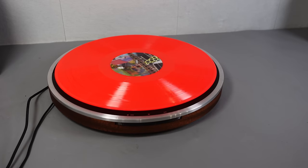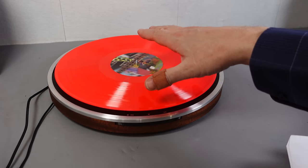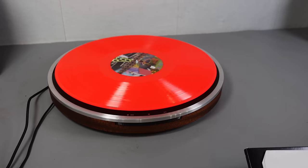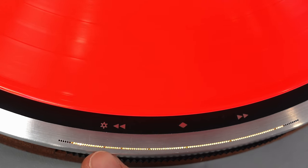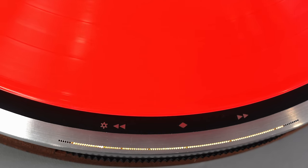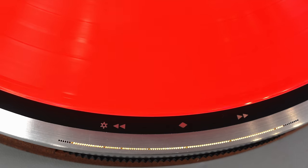With it being this way up, you're protecting the stylus from dust by having the record on top, so you don't need a dust cover — just leave a disc on there. Now if you want, you can manually cue the record. You can hold it down and the stylus moves in. But it's a lot easier if you just want to skip tracks to press forward or back — the stylus moves all the way across, and once it gets there, it starts playing automatically.